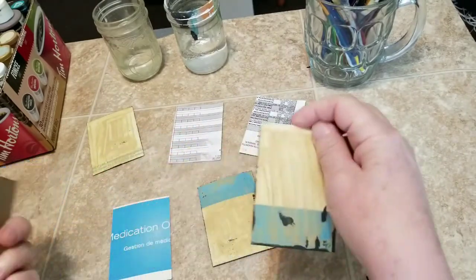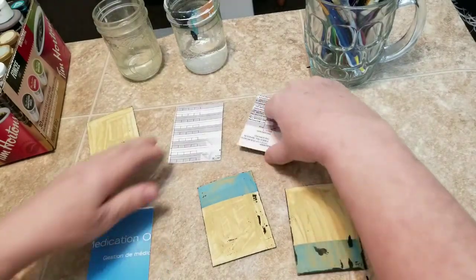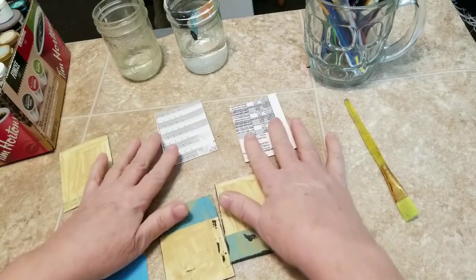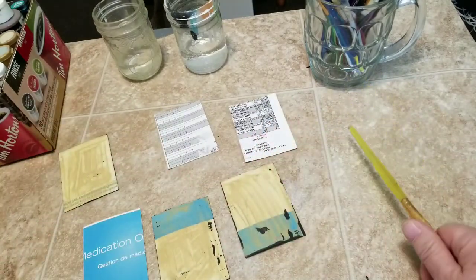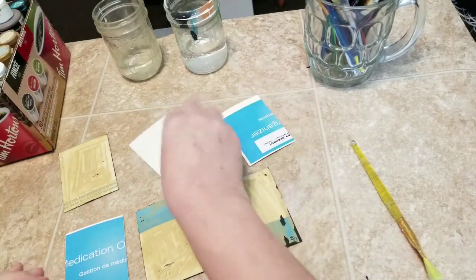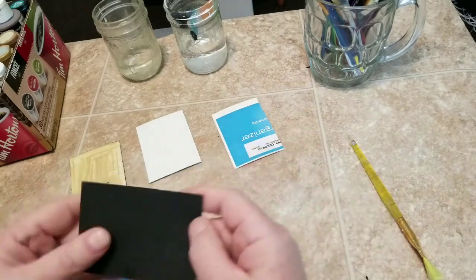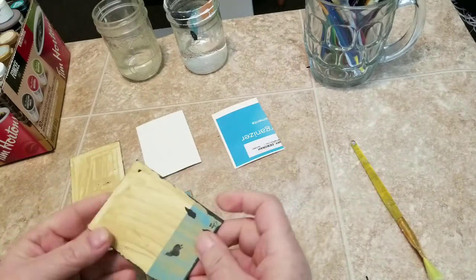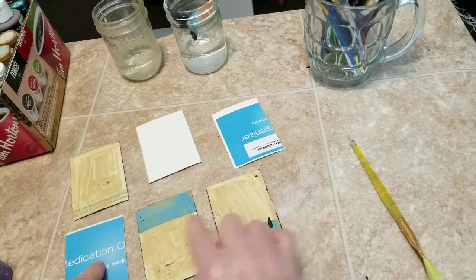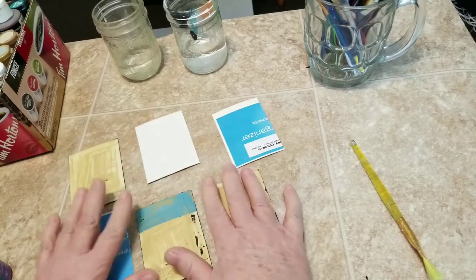Oh, there's two there. I'll use a different one. Okay, so these, yeah, they've all been gessoed. They're kind of prepped and ready to go. So what I'm going to do is just cover the cards there. When I gesso these little bits of cardboard, they seem to curve up a little wee bit when they dry. I like to use that side as the top, like the front.